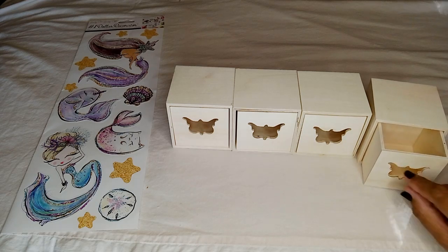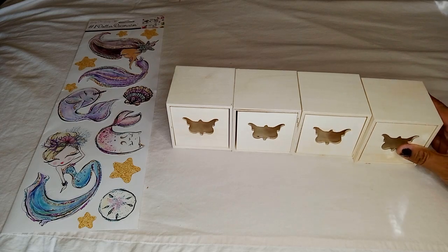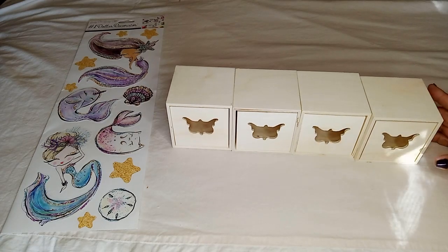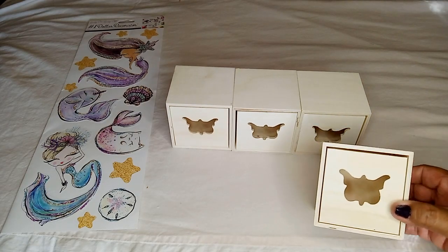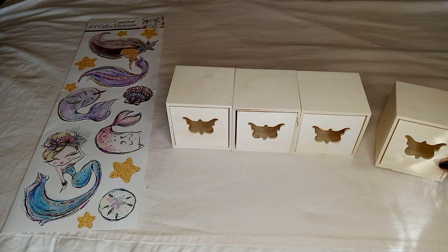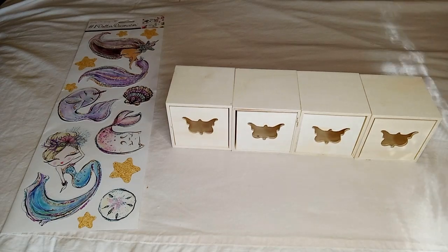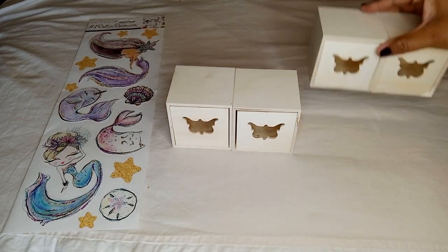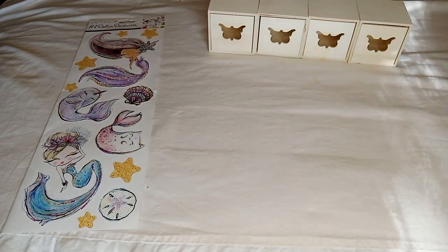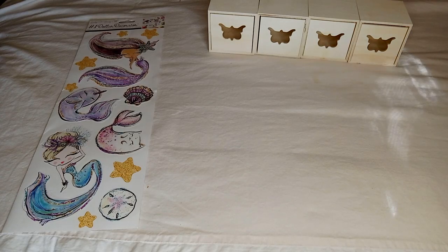They're a good size for a little present or treat. I'm going to try to stick with all the same design — these are the butterflies. They also had one with a daisy flower but I want to keep the same cutout throughout. I grabbed these and this will probably be the first of many I find.